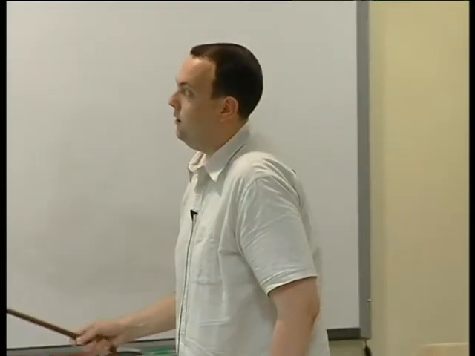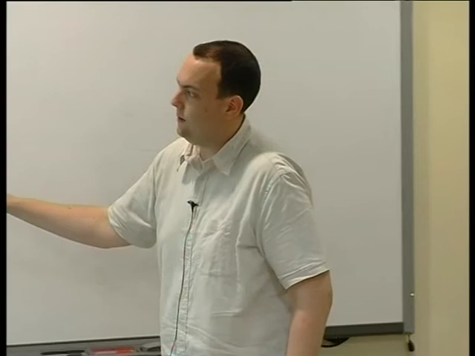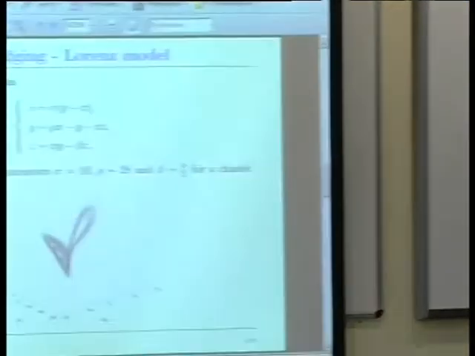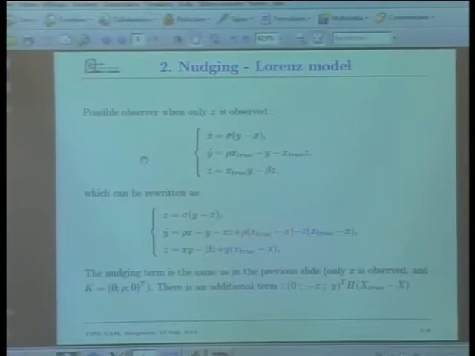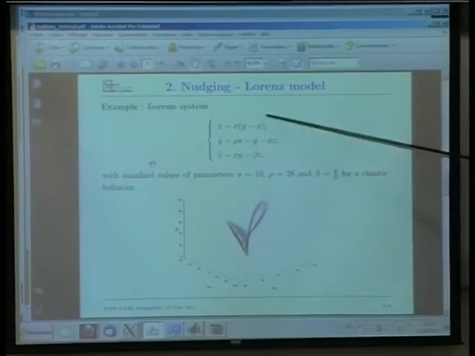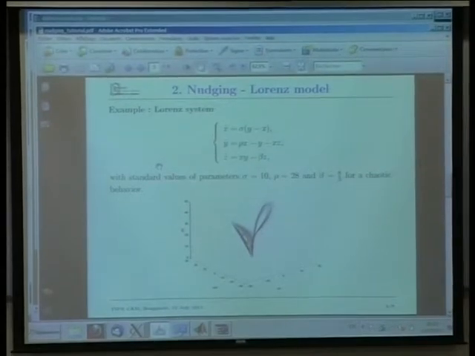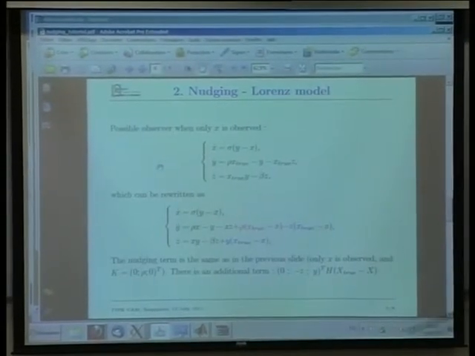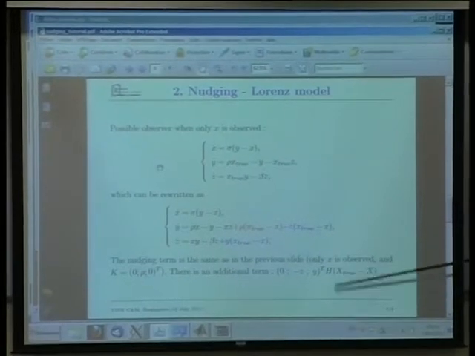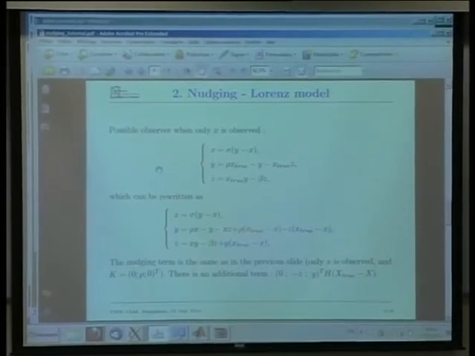Then you can do the same with Lorenz's model, which is a nonlinear ODE in dimension 3. So you have these 3 parameters and the model equations here, and it's the same. The idea is that you first solve this model to generate a solution. You store the solution, and then H will be, so it's not written here, 1, 0, 0, so only X is observed.